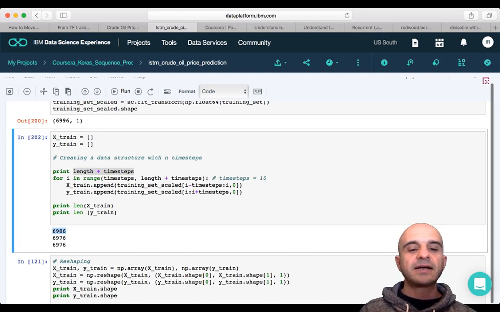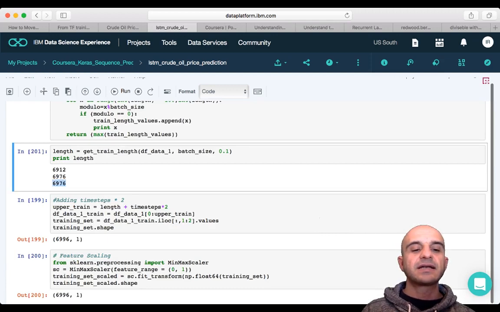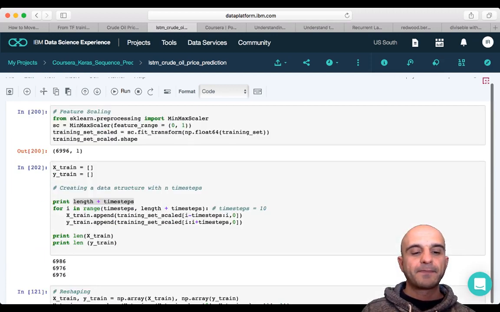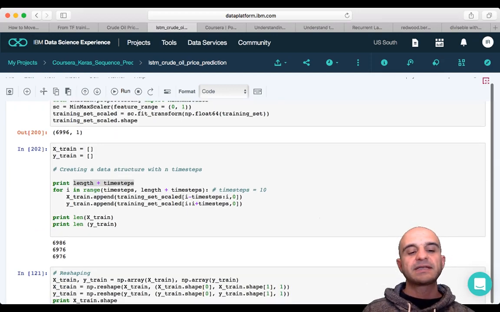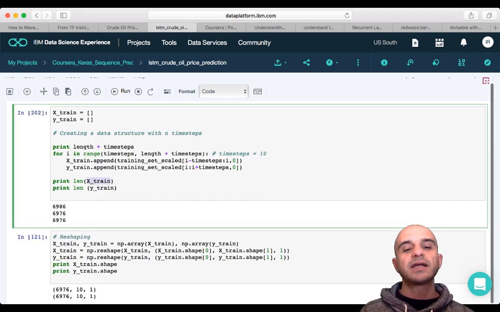If we construct the input and output values in such a way, we get exactly the same length as we have defined here, 6,976. So we have constructed X train and Y train in such a way.